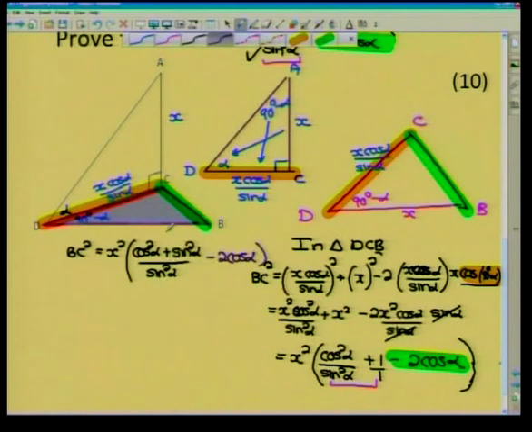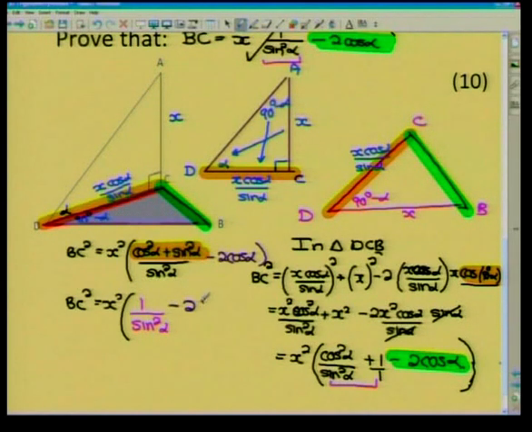Now, if you look at this, this is good news, because what do we know about cos squared plus sine squared? Hopefully we know that cos squared plus sine squared is equal to 1. And now you can see that what we've got over there is most certainly what we're trying to get. Very, very close now.